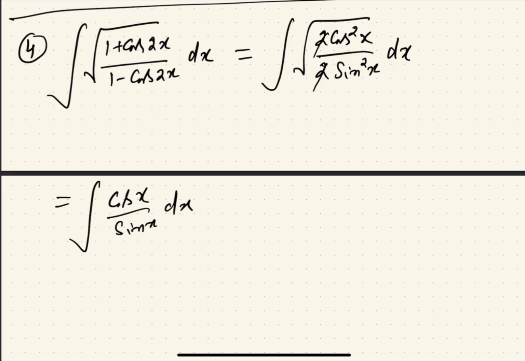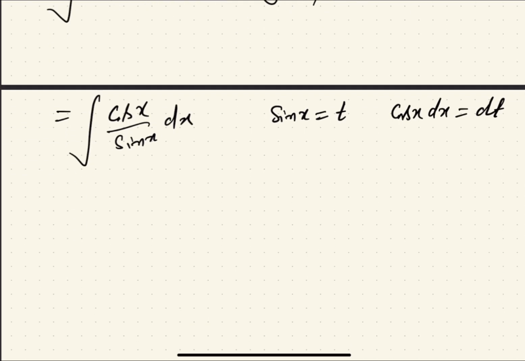You know how to do this one, because beside dx you have 1 power, here 1 power, and beside dx, the rest of the function should be in sine, then you will put sine x equal to t, and you will get cosine x dx equal to dt, and this whole thing must change into dt, not halfway, the whole thing into dt.